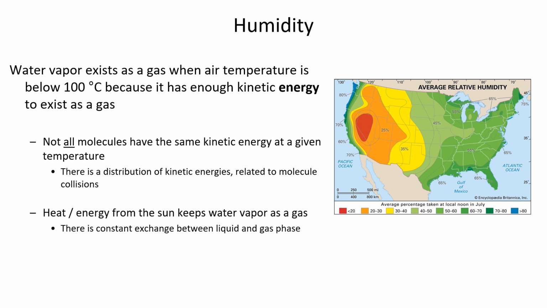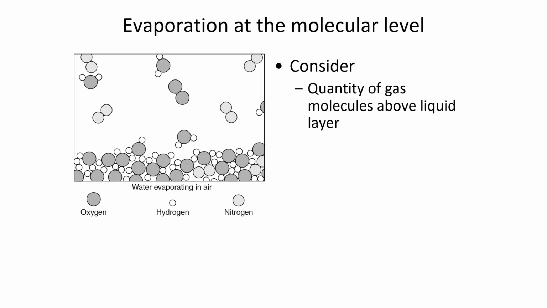So there's a constant exchange between the liquid phase and gas phase, because the water in the pan in this room would also be at the temperature of this room. And so some of the particles in that liquid phase would, through a series of consecutive collisions, get enough kinetic energy to escape out of the liquid phase and turn into a vapor. So heat and sunshine are what drives the evaporation.